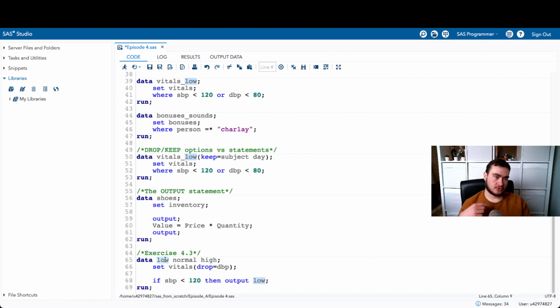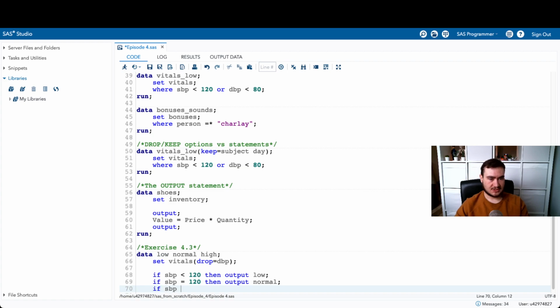So we are controlling the output from the program data vector and saying, if this condition holds true, the output goes to this data set. But likewise, we can say if SBP is 120, then output normal. If SBP greater than 120, then output high. And these are all names of the data sets that we defined in here.